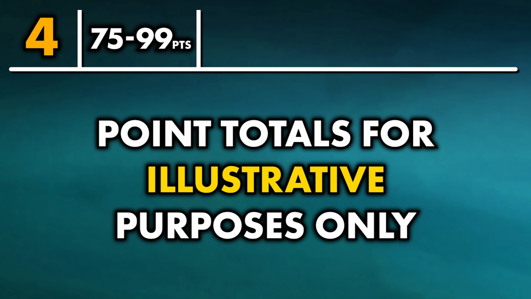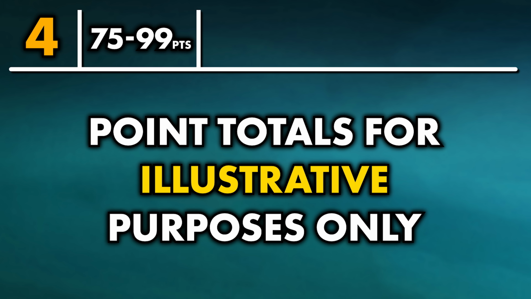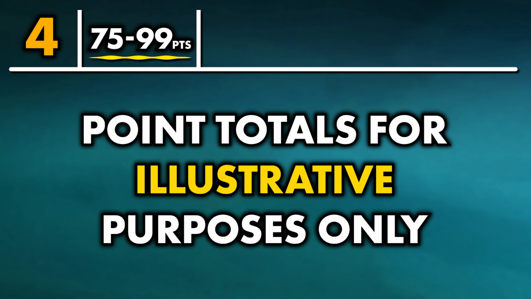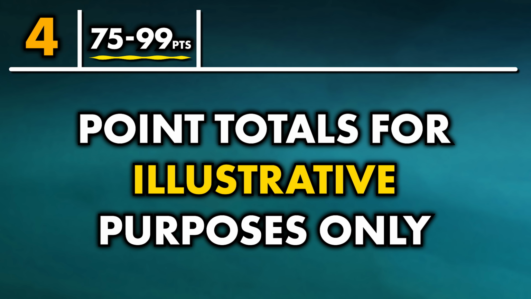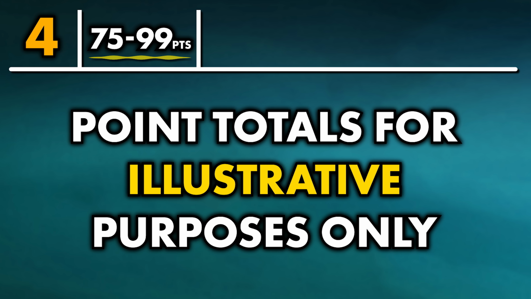The next highest point tier would be power level 4, for decks totaling between 75 and 99 points. These point totals are not stress tested, mind you, but I'm including them to help you visualize what I'm proposing. If this system were to actually be implemented, there would need to be a lot of discussion and probably some trial and error to determine where the point demarcations should actually fall. But in our example for power level 4, we'll say 75 to 99 points.